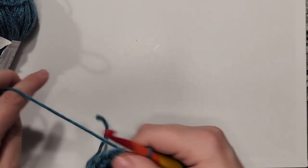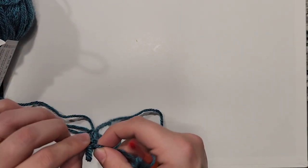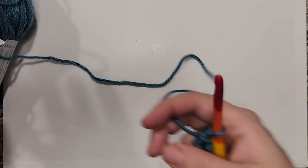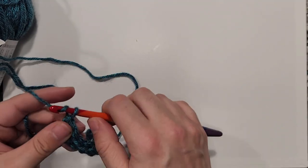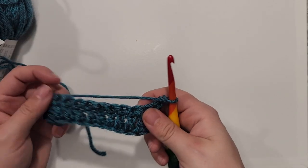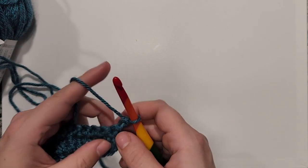Okay, so we are going to get this knot out of our yarn. That's all part of the tutorial, right? Okay. So next, we're going to chain two. And we're going to turn our work, so that now we're going to go into row two of our four row repeat.